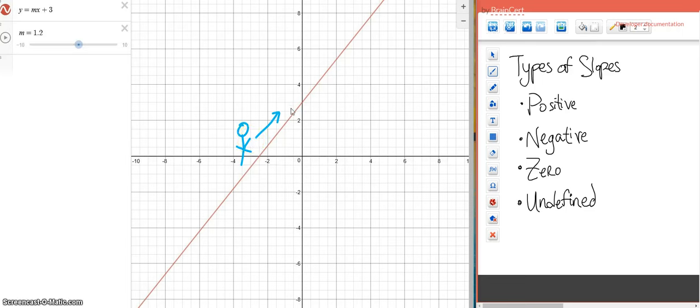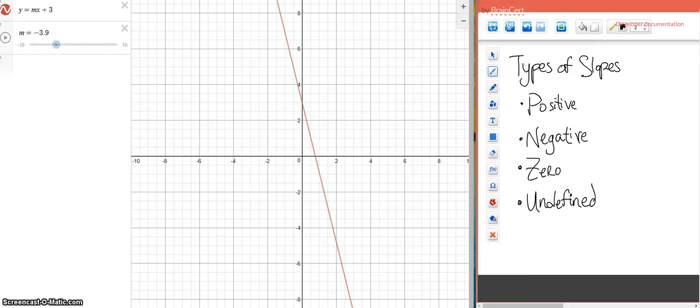Now, up to me means increasing, which means that my slope for this graph is positive because it's an increasing, it's a positive slope. And if you look here, that's actually the case. It's a foolproof way as long as you make sure that you draw the little guy on the top of the graph, not below. Okay, let's look at another example.